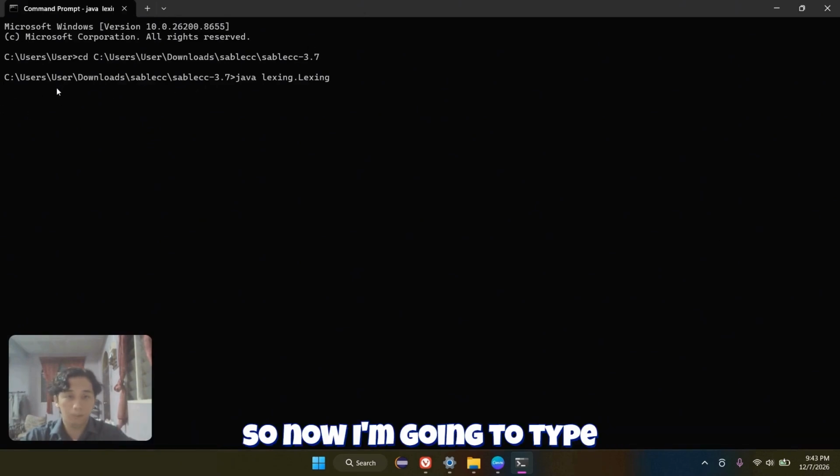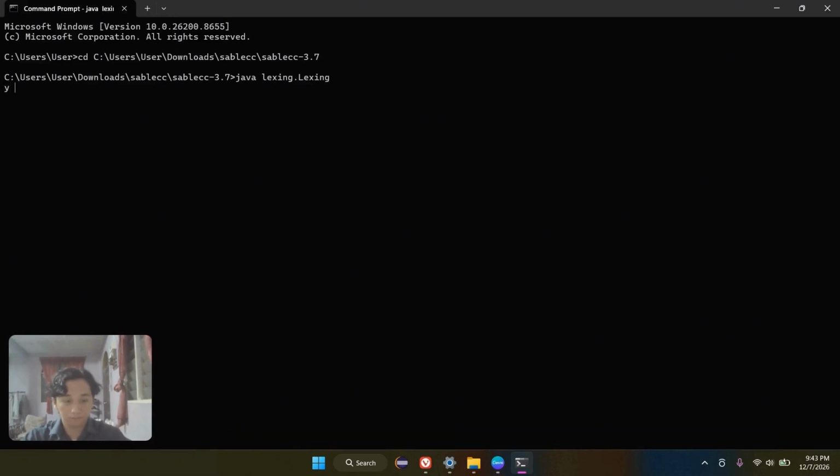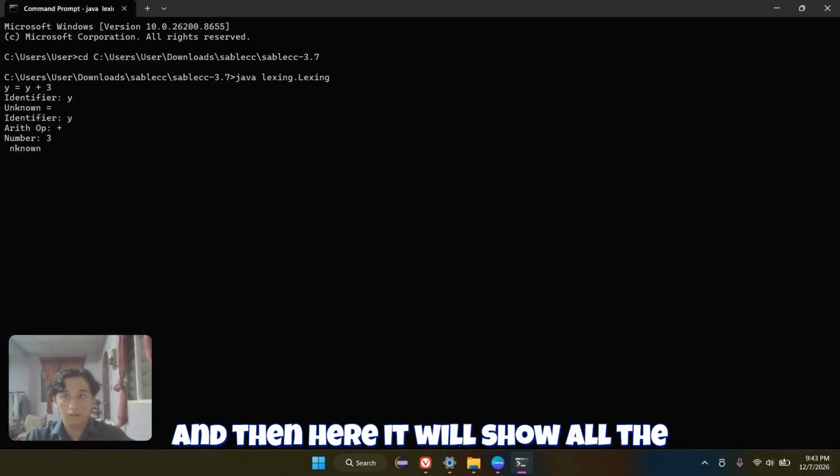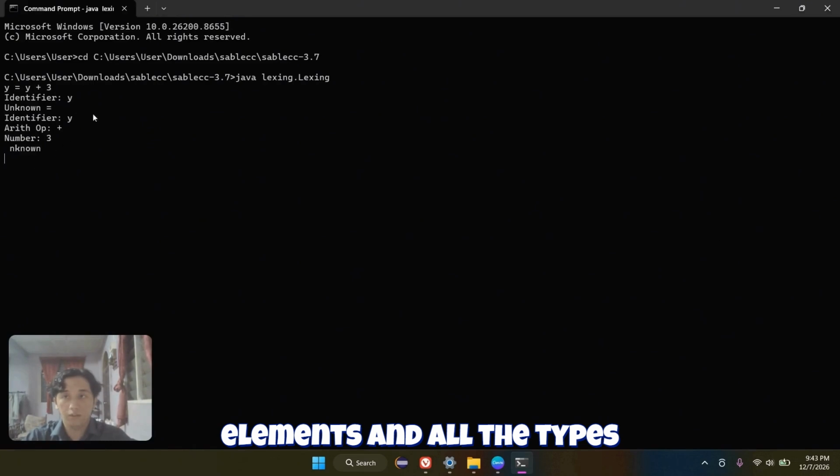So now I'm going to type any random function such as y = y + 3. I'm going to tap enter, and then here it will show all the elements and all the types from the function.